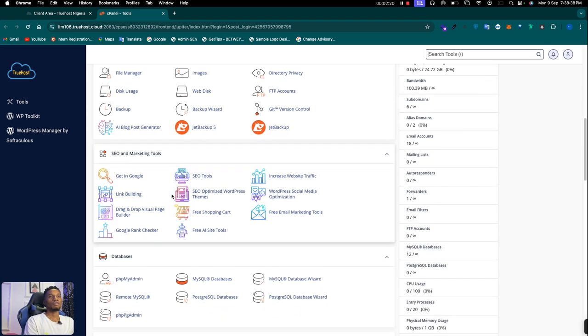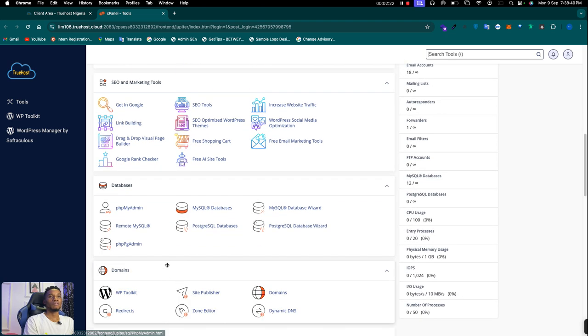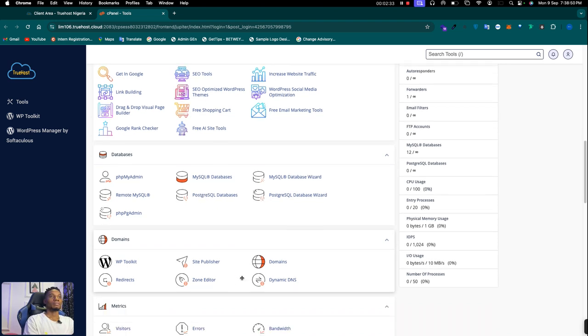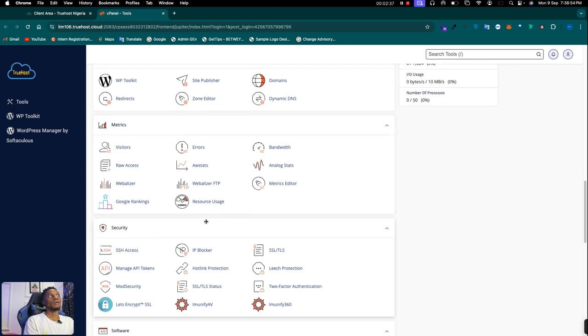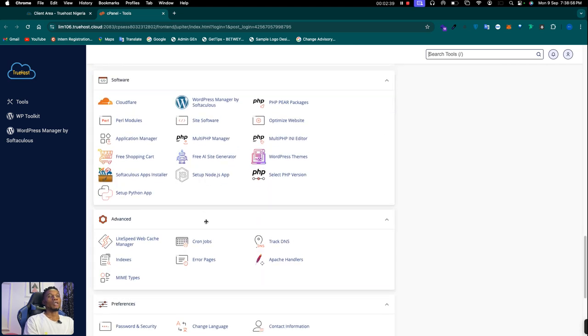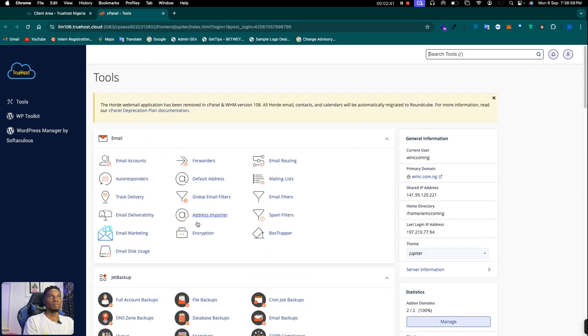SEO tools, they also offer database services for developers, because obviously the website you are building would need a database to store information. But the reason why we are here is how to install a WordPress site in cPanel. So there's a tool in cPanel that is called Softaculous.